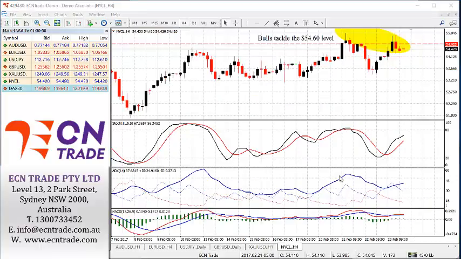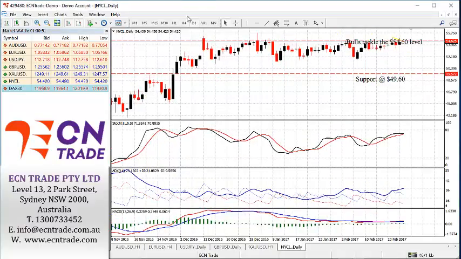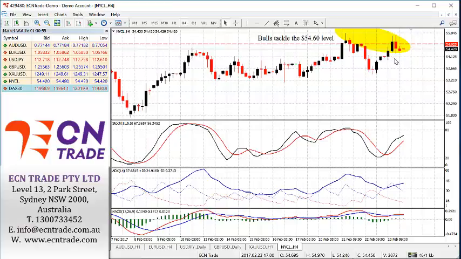And wrapping up with oil, once again we see the market rally towards that 54.60 level, records a fresh high around that 55 handle and closes underneath it again. While this pattern continues, I still hold a bear view. I still think the market is struggling towards that region, and we could be looking back towards the downside of 49.60 and reassess from there. Only a close above 54.60 would promote a further rally up towards $57 a barrel, but I don't see this at the moment while this pattern continues. So I still hold a bearish view.